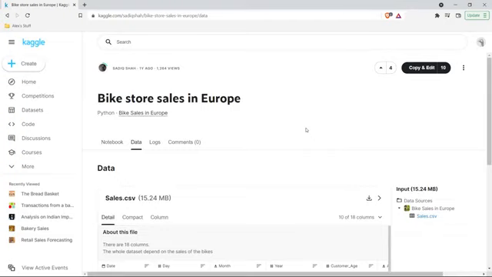I use this a lot for other managers or for higher ups who don't want to get into SQL or aren't super tech savvy in Python or Tableau. They just want it in Excel. And so I use it all the time for that reason.